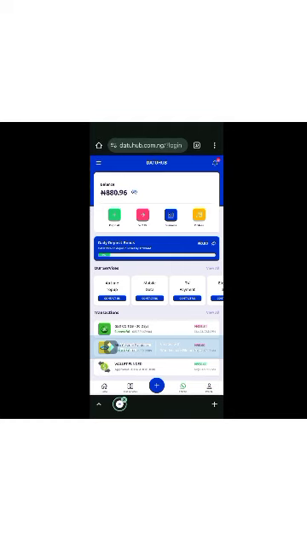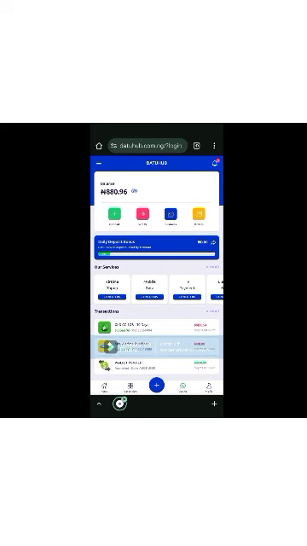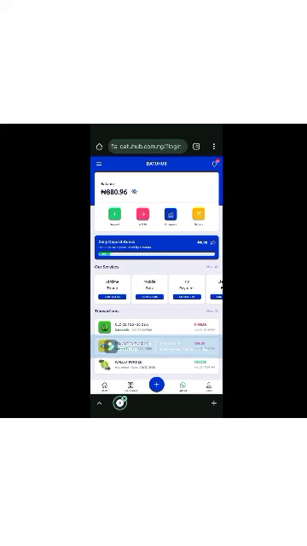Okay, so I quickly want to show us how to fund your account on thatweb.com.ng. There are basically 2 methods of funding on thatweb.com.ng. But the first thing is that you must first of all add your NIN to the account so that it will generate a static account number for you.